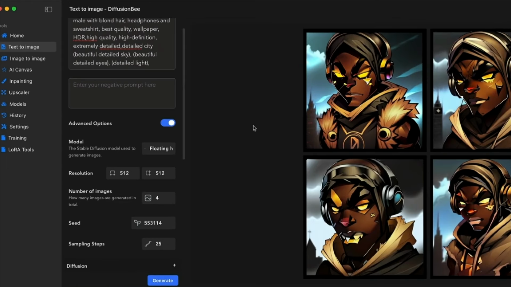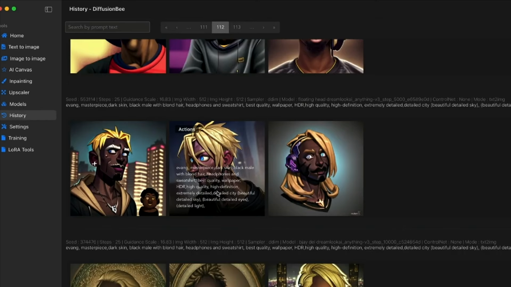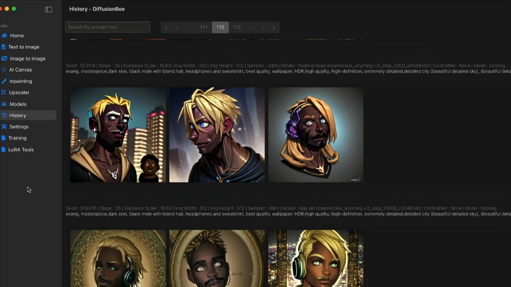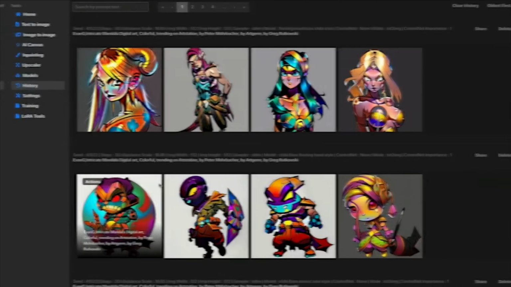Now our image is finished generating, and we can compare the original with this brand new model. We can also see the influence already taking place with that tattoo model. There's a lot of darker shading happening. It's a little bit more vector art influenced. Again, here was the original, which was the floating head model, now merged with the chibi model as well as a tattoo model. So we have 3 models merged into one.